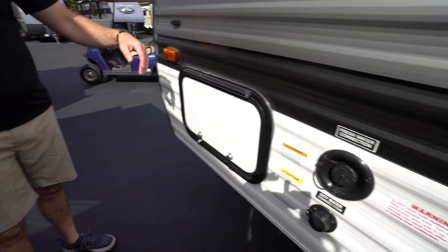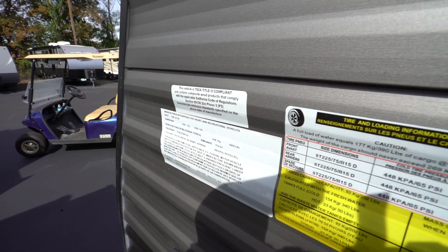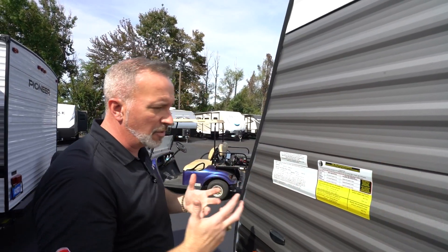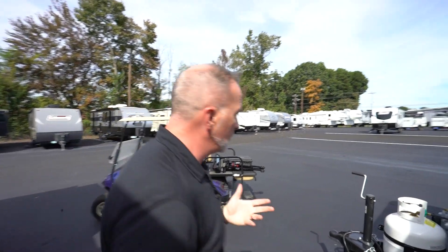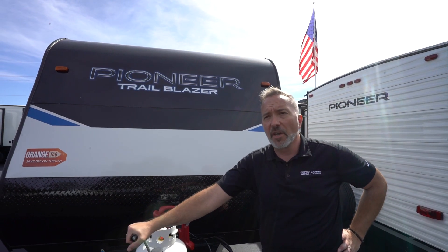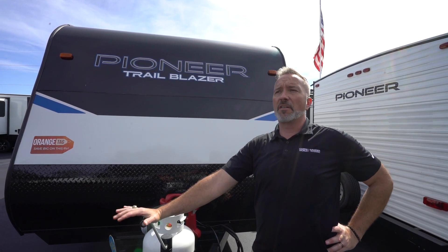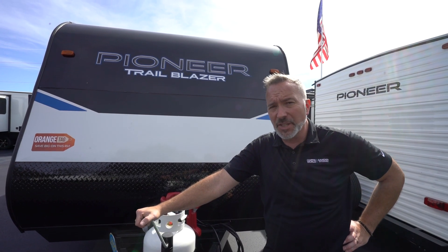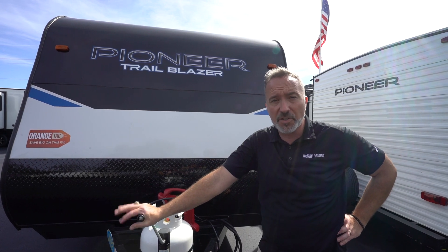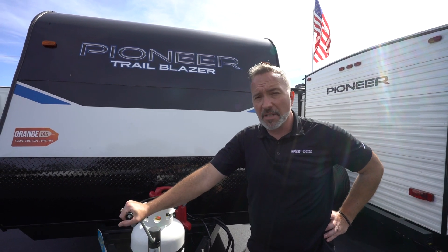On the other side of our pass-through storage — this one is roughly 3,700 pounds dry, 22 feet 6 inches long. Gross vehicle weight on this one is 4,500 pounds. Even at 4,500 pounds, it should fall in the range of light-duty trucks and most SUVs when fully loaded. But if you're looking for something 22 feet 6 inches long, can sleep seven people, single axle, slideless, with some of those upgraded features you're definitely not going to find in entry-level RVs, this Heartland Pioneer Trailblazer is one I'd put at the top of my list for a first RV, first fish cabin, or hunting cabin.